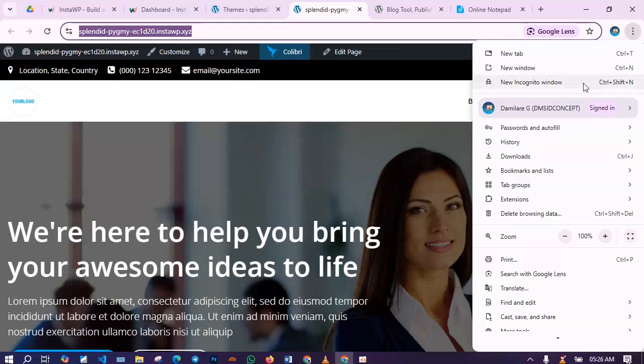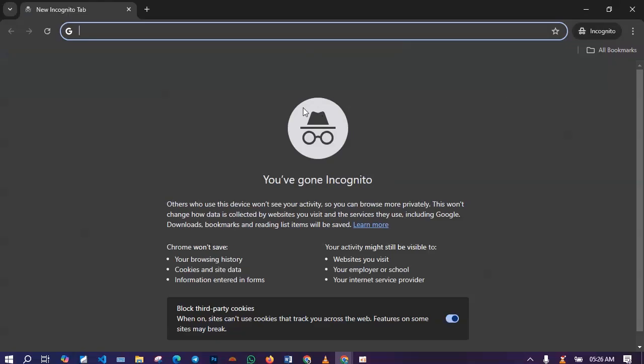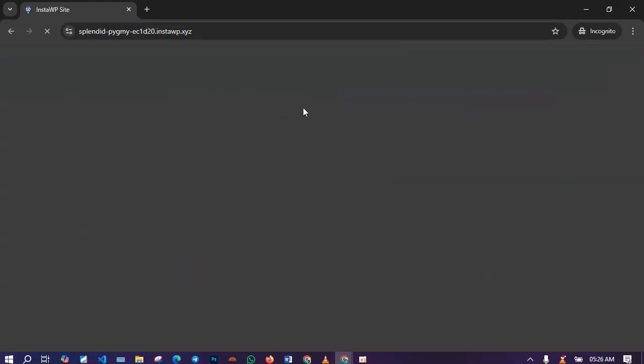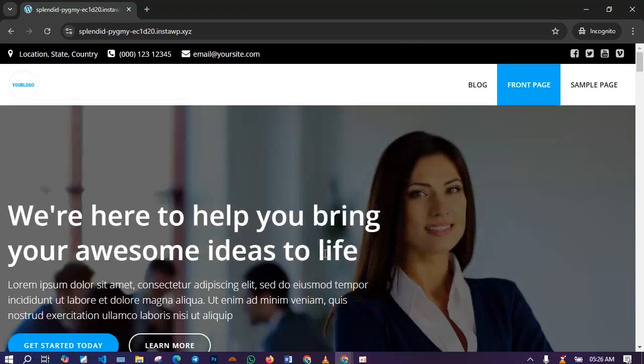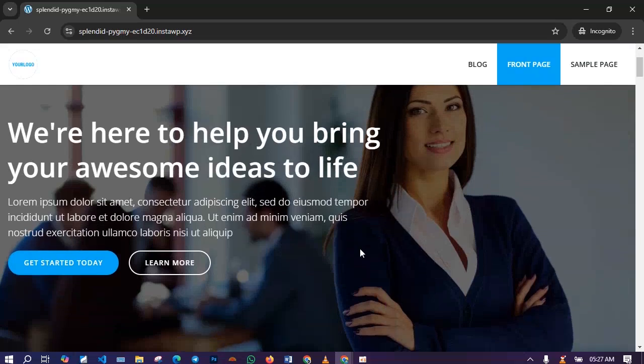And let me try this one on an incognito tab. So I'm going to paste it and let us have a view. Continue to site, and you are going to have it just like that. So with these guys, you have been able to successfully stage your WordPress website. And if this is a solution you want to use for your clients or for your own testing ability or even for your students, you can go ahead and use this method. And please try it out and let me know your thoughts on this particular tool.